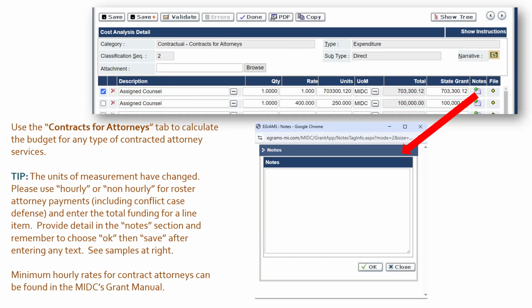Anytime you're filling out the notes, make sure that you click OK so that it actually saves the information before you hit close. If you hit close or just close it out without hitting OK, it won't save. And then we'll go looking for it and it won't be there. So just pay attention to that. You might have to expand your boxes too, because it's not always apparent on my screen to see that OK and close.